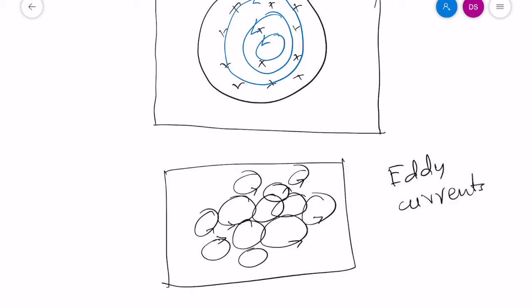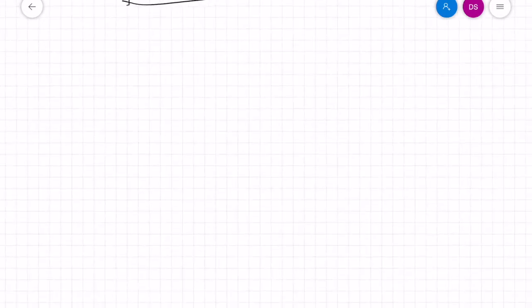And what's the effect of eddy currents being produced in a metallic conductor? Any kind of current produces heat, right? And so these eddy currents are going to be strong currents because the resistance is very low inside the metal, and so they will generate a lot of heat. So eddy currents have some uses, but they are usually a nuisance because they generate a lot of heat.